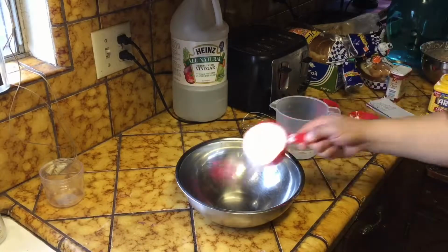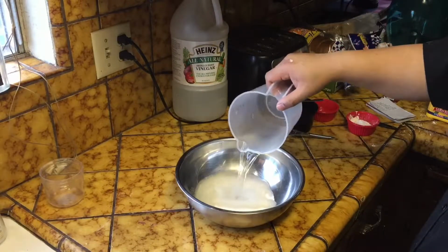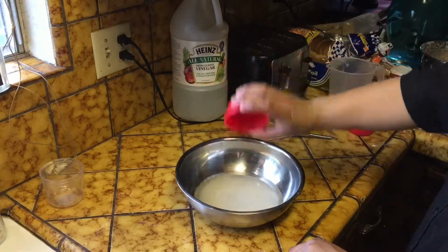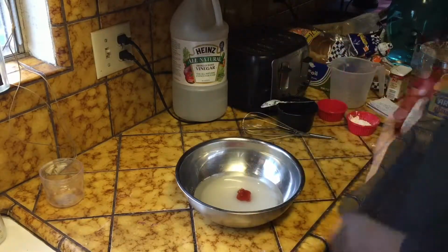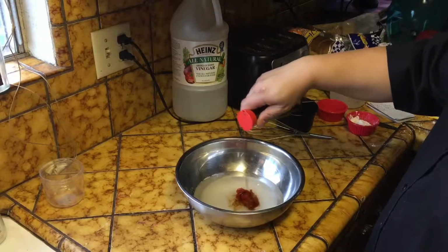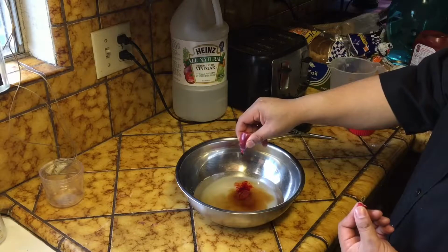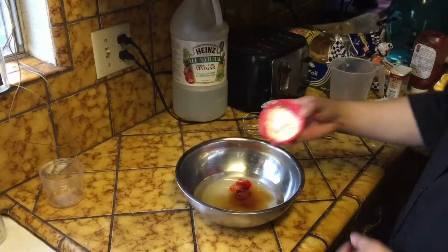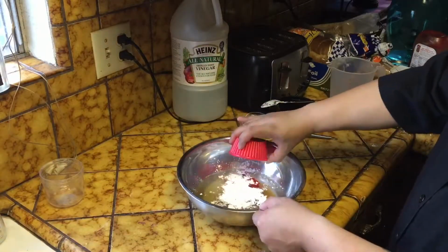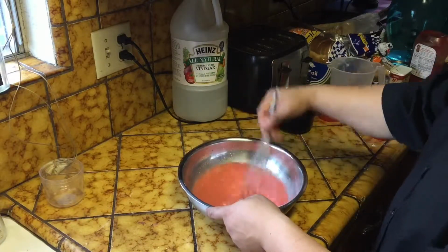Now while our chicken is sitting, I'm going to work on our sweet and sour sauce. So start with 1 cup of sugar, 1 cup of water, about 3 tablespoons of white distilled vinegar, 1 tablespoon of ketchup, about 1 teaspoon of soy sauce, and about 1/4 teaspoon of red food coloring for that bright red color. I would make my sauce a little bit more red, but my daughter likes to play with food coloring at home. And lastly, we're going to add 3 tablespoons of cornstarch for the thickener. After you have all that, go ahead and whisk it up and get it all mixed up.